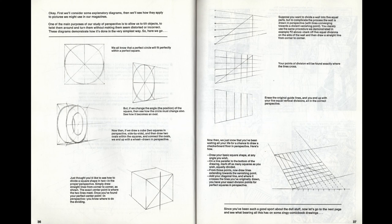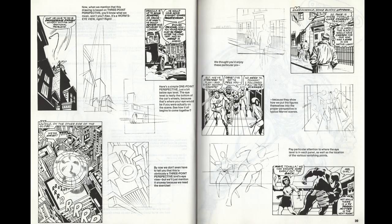That Richard E. Norling book I've already spoken about is excellent for perspective. This book does, every once in a while, offer some very specific useful information — this page is about how to make checkerboard floors in perspective and how to rotate circles using squares. This is great stuff.